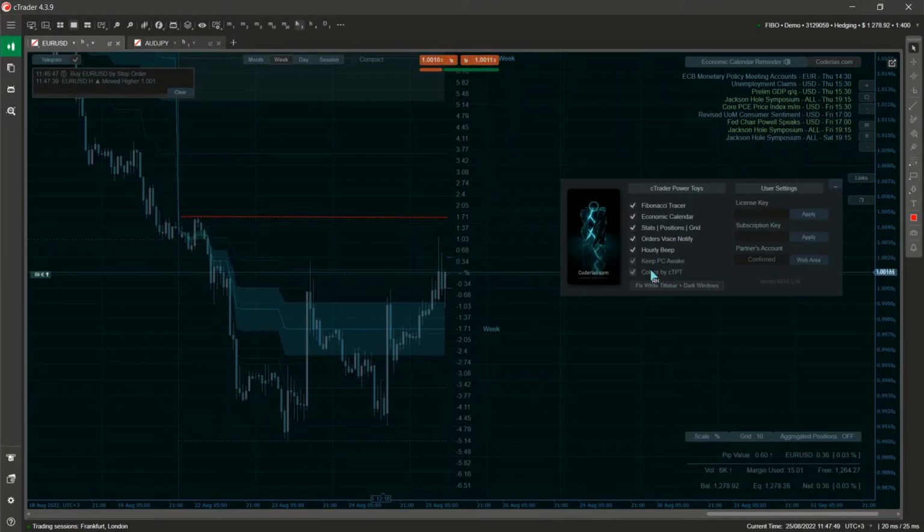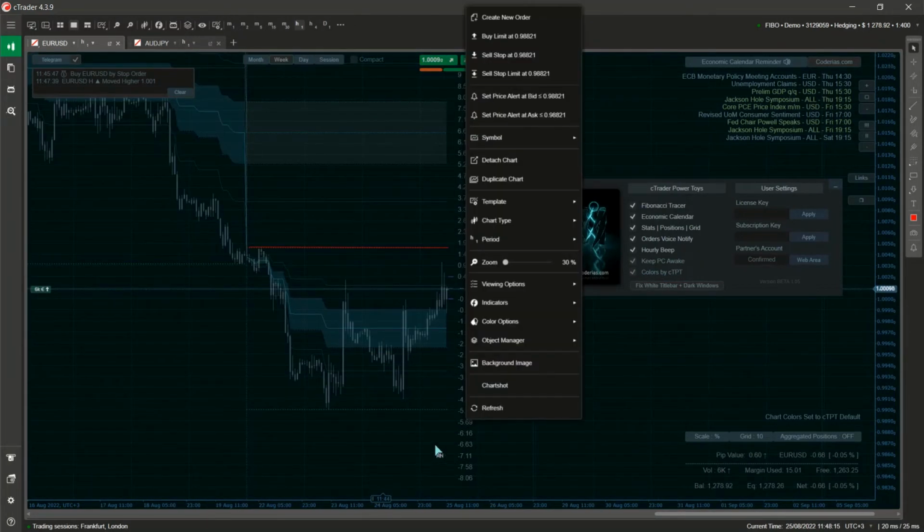Next, colors by cTrader Power Toys. I mean, if you don't like the colors, for example, of these bars, blue and white, and you want to change it, you must disable this option, because each time the chart is refreshing.